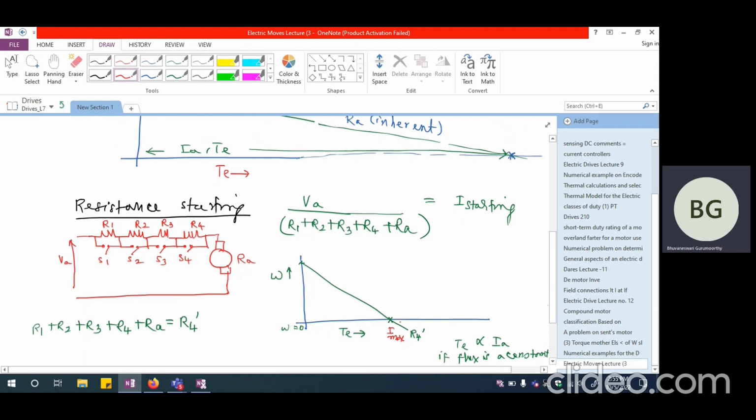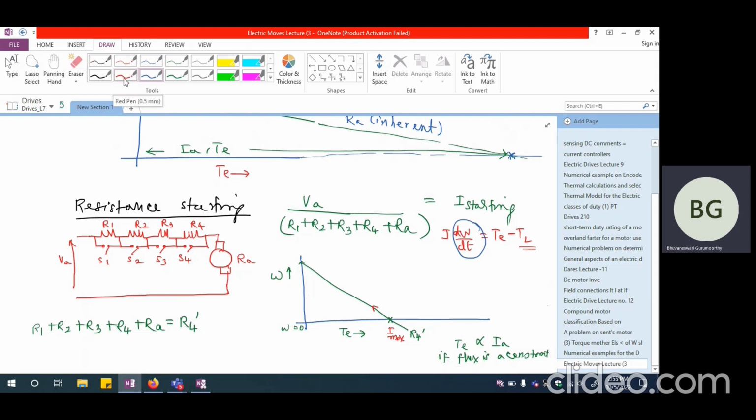Now, corresponding to this Imax, there is going to be an electromagnetic torque developed. Because the electromagnetic torque is developed, there is going to be acceleration of the DC motor drive. You are going to have J d omega by dt equal to TE minus TL. Now, if I have a good amount of electromagnetic torque developed as compared to the load torque, then I'm going to have a sufficient amount of acceleration taking place in the motor drive. So the speed is going to increase like this.